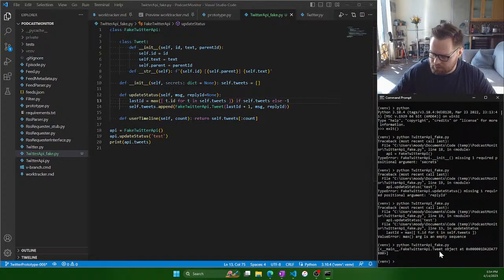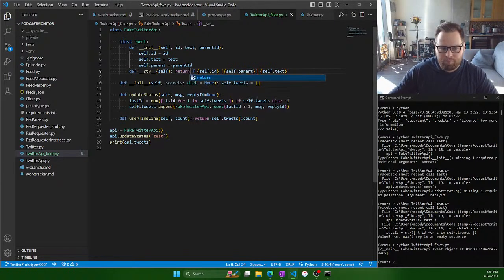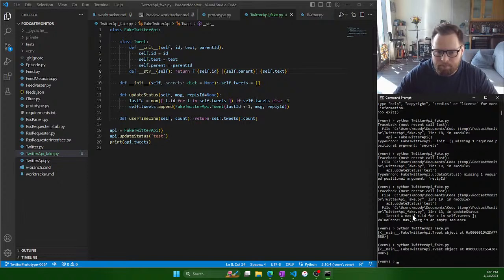It's a list. Tweet object. Well, it should print. Oh, it's not printing this.